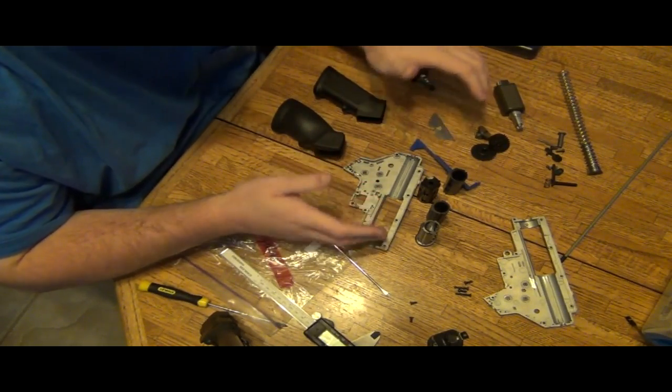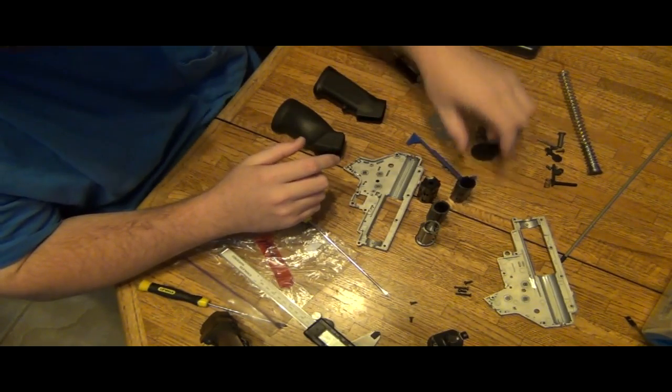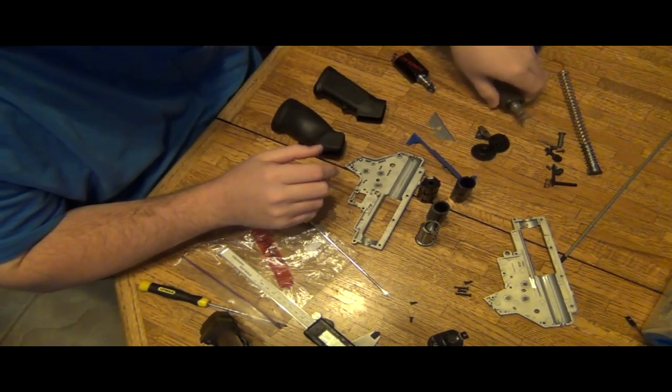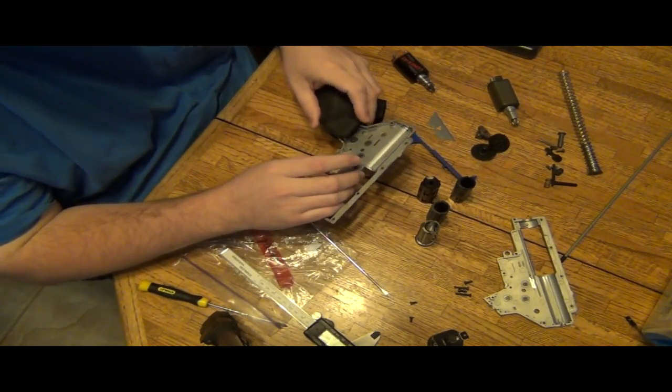Now, a lot of people don't check certain things. They don't check the tappet plate. They don't check their piston. They sure as heck don't check the final end result with the motor's pinion to the bevel, and that means overall. That doesn't mean just putting a pistol grip on here and checking.